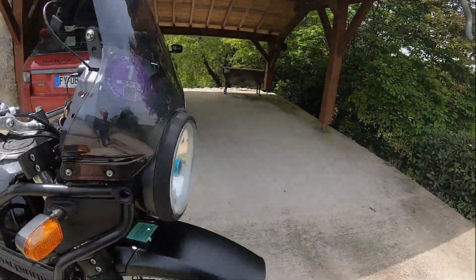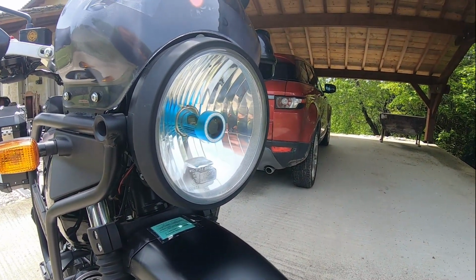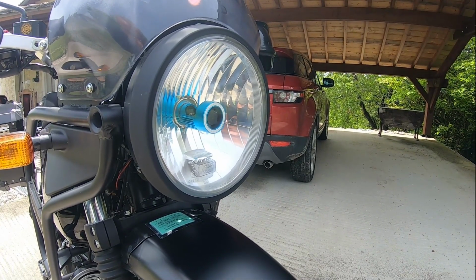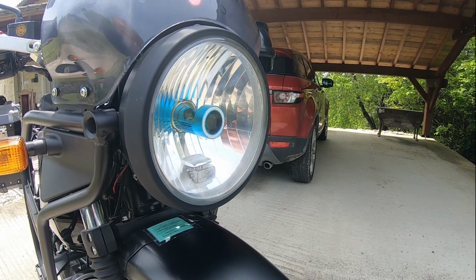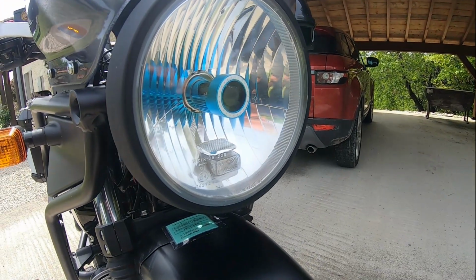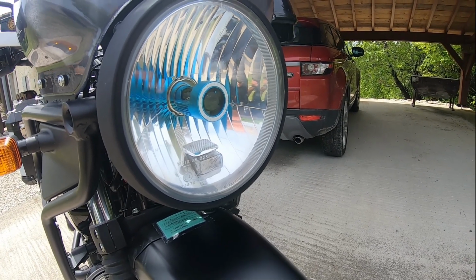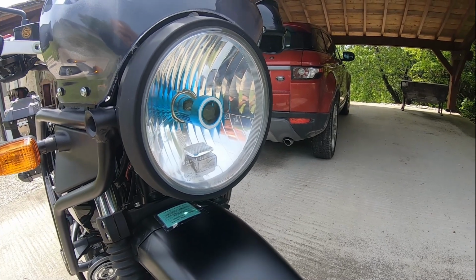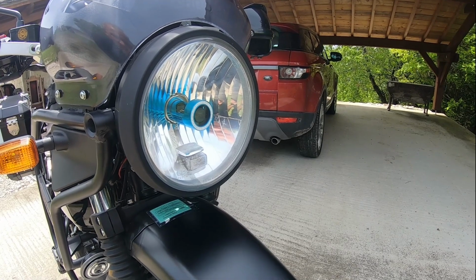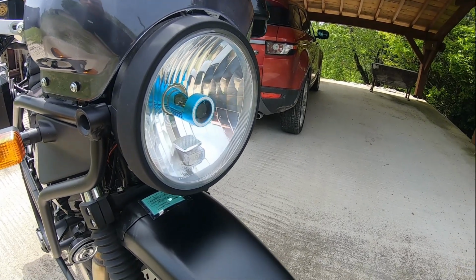Let's just go to the headlight. I don't think I showed this before, but in there, that blue unit is an Angel Eye bulb, not expensive, about 20 euros. It's an LED bulb that burns so brightly it has its own built-in cooling fan, and this thing is seriously bright and transforms the otherwise rubbish halogen bulb that was in there. So it's now gone to being usable at night.